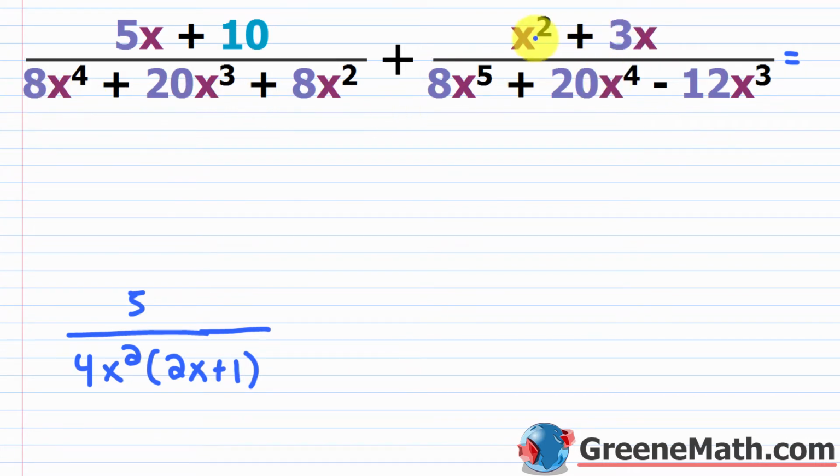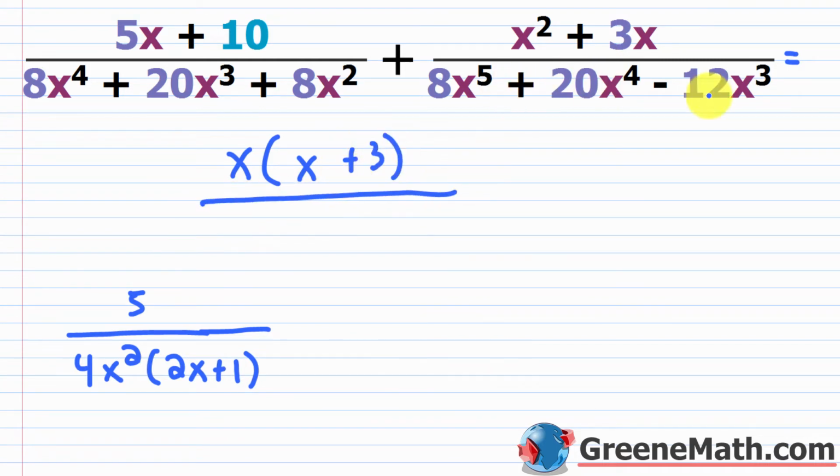So what I'm going to say is I have x squared plus 3x. So I'm going to write that as x times the quantity x plus 3, okay? I'm just pulling an x out. And then down here, again, I'm just going to try to factor this. Notice once again that everything's even, right? So you know you can pull out a 2, but also everything there is divisible by 4, right? 8's divisible by 4, so is 20, so is 12. So if I pulled out a 4, okay, and then also because I have x cubed, x to the 4th, and x to the 5th, I could pull out an x cubed, okay?